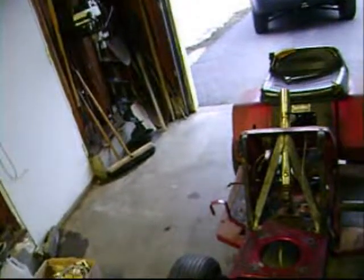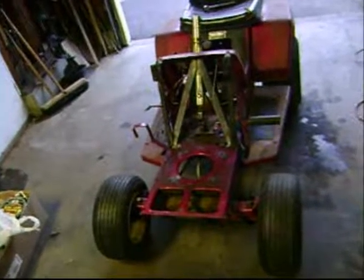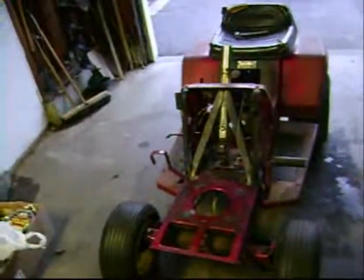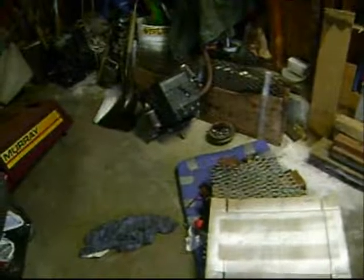So overall, not quite as much done as I wanted to. I would have liked to have gotten the steering completely fixed, and possibly even the engine back on, but, you know, what's done is done, and I can't say I'm upset with it. So I got to get picking up, because it's getting darker and it's getting colder. And this has got to go back outside. I'll leave the engine in here in its corner over there, just because I don't think it's really hurting anything doing that. I just need to, like I said, clear all the rest of this out of the way.